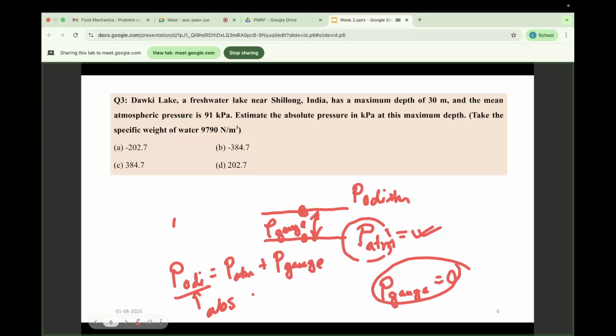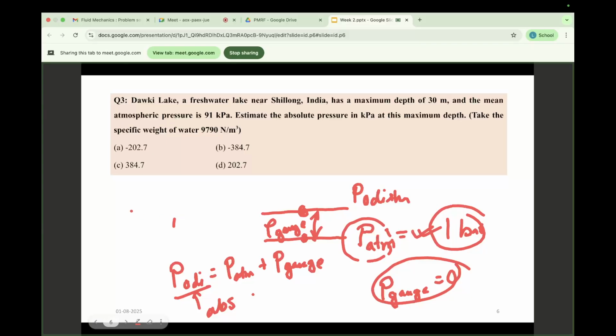Understand this concept? That is basically the difference. The gauge pressure is basically the difference between the atmospheric pressure and the pressure at any point. It may be 1000 meter above sea level, it may be 500 meter above sea level. So in normal atmospheric condition we consider 1 bar. That is a reference line. In the gauge scale it should be 0 because it's a reference line. Whenever anything is a reference, we consider it as 0.